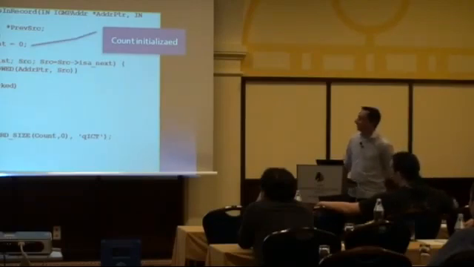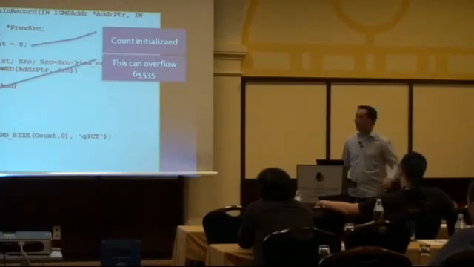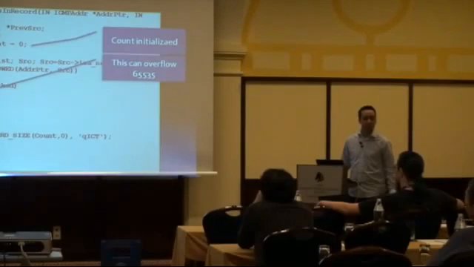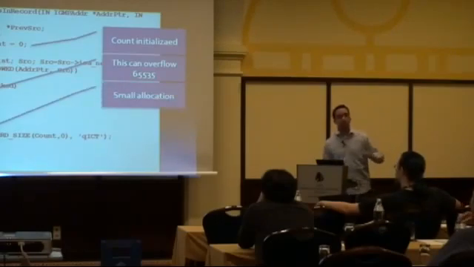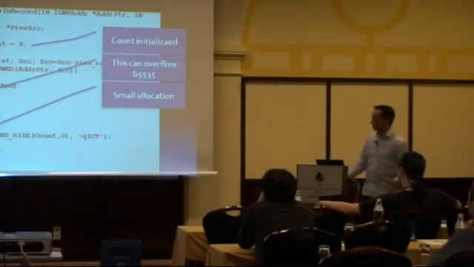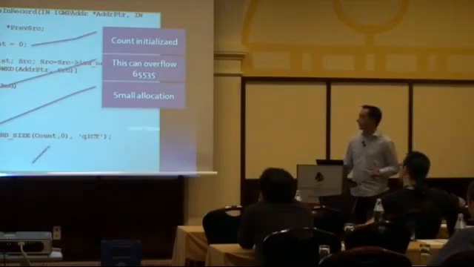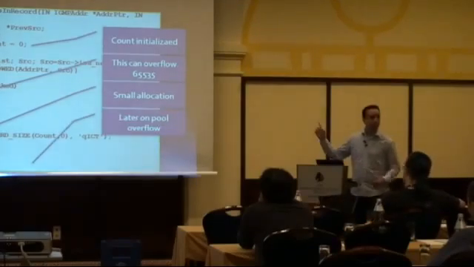Then, yeah. So let's say that we have in the IGMP packet more than 65K addresses. I mean, you can trigger this through multiple IGMP packets. Count is going to overflow, right? Once you reach 65K, the next one is going to be 0, right? So here we have a small allocation because we overflowed it, and for example, we have right now 2, but in reality it's 65K plus 2. We perform a small allocation, and the bug was that later we were going to copy based on 65K plus 2.